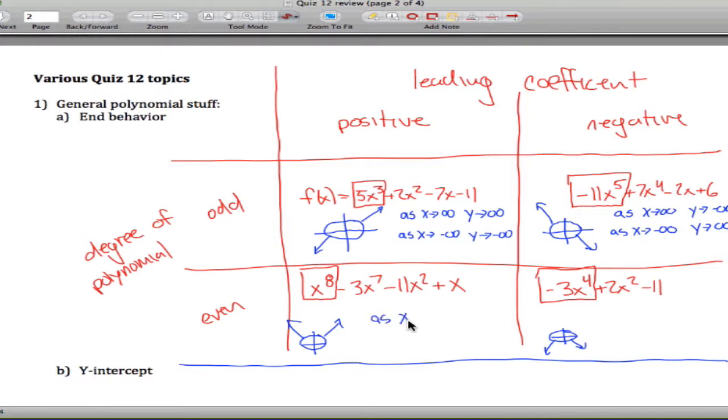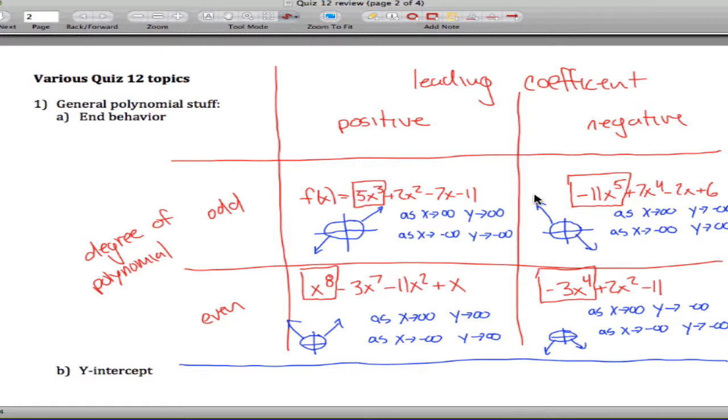And similarly here, when you go to the right, it goes up. And when you go to the left, it goes up. Just describing this picture right here. This one, when you go to the right, it goes down, left, it goes down. Okay, so then as x goes to infinity, y goes to negative infinity. Right, down. X goes to negative infinity, left, also down.